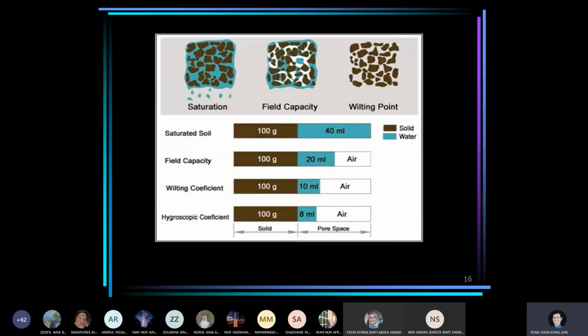So which one is true then? The middle one. This one is said to be the true water holding capacity that can last a bit longer. We call it field capacity. And then, like I said, field capacity may be different based on different soil texture and also different content of organic matter. But what you can see right here is the water that is retained. So you can say under field capacity, there should be very minimal gravitational water.